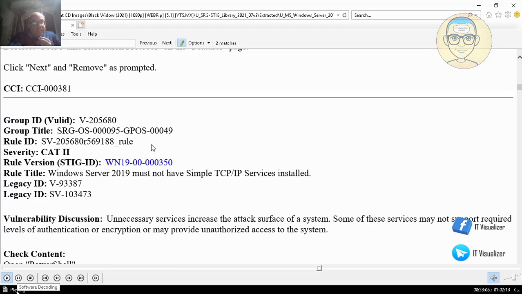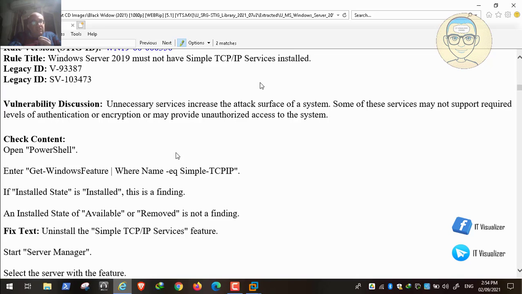And then we have something called Simple TCP/IP. I think this is a protocol used for troubleshooting network problems. If you have some problems on your network and you need to solve them, you can use the Simple TCP/IP services and then uninstall or remove it. Simple TCP/IP services are protocols used to troubleshoot your network, but they're not necessary for your network functionality. So you can use it to troubleshoot, but it's not needed for your network operation.